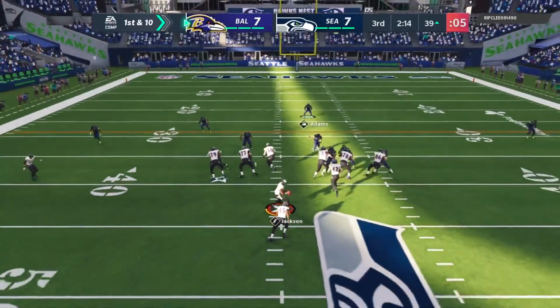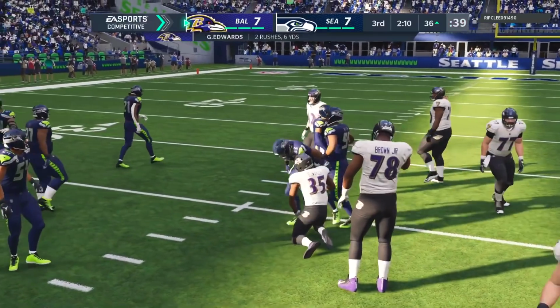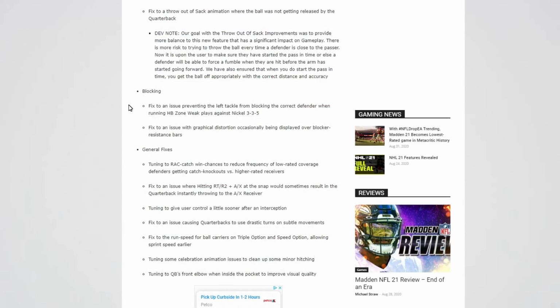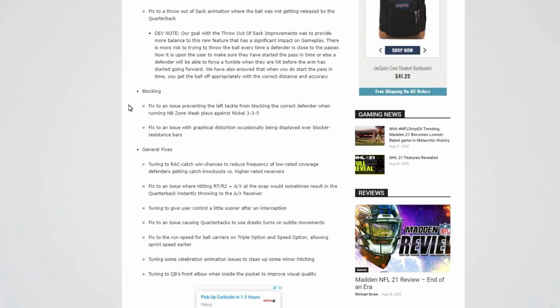So, you know, I'm kind of not a huge fan of the pass rush. I mean, it should have been toned down from last year, but I think they toned it down a little bit too much. But to be fair, you don't always have to sack the quarterback to affect the game this year. You can affect the game by hitting him or getting close to him.